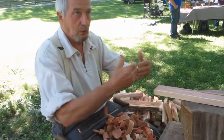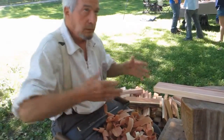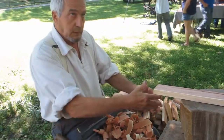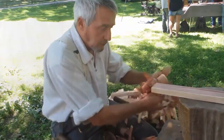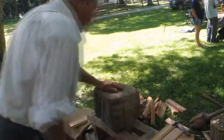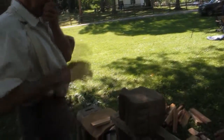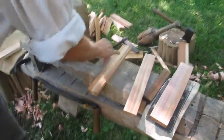But if the tree is smaller, you get more of an angle on your bolt, and thusly it requires a little bit more work. Let's just say, well, actually I'm there. Now we go to the jointer. I have to put a slight taper on that, and I have made my pattern here. Made my first stave and marked the pattern.